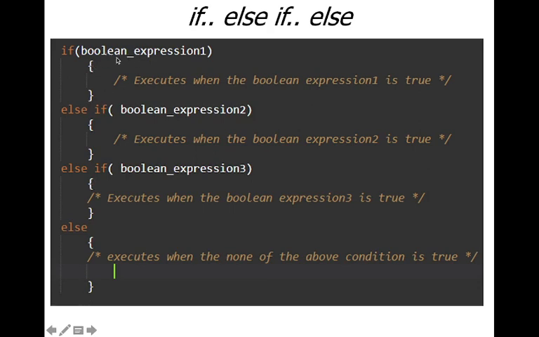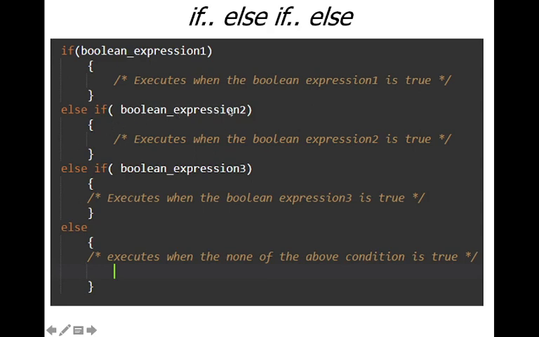If this Boolean expression is false, then it will go to the next else if part. We have another else if part, where we can include another condition and check for something. If this condition is true, then we will go to this body and execute it, and when it reaches the end, it will skip everything, come out, and execute the next statement.